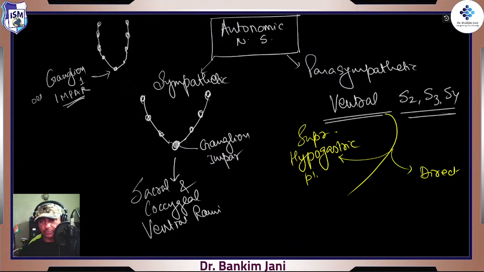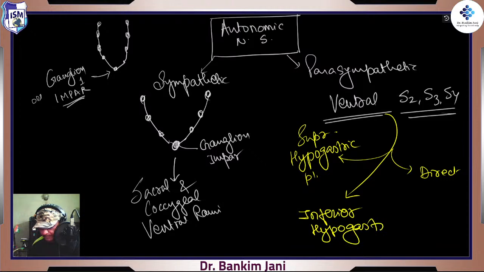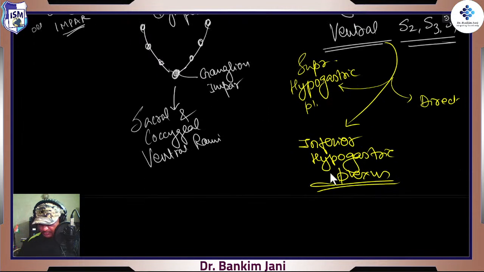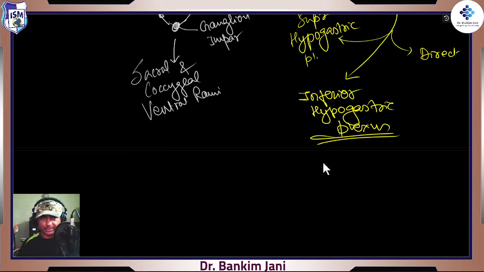and this is for distribution to organs, right? And in order to distribute it to organs, it takes this to the inferior hypogastric plexus, right? So this is how it is formed, that those ventral rami S2, S3, S4, right? They take those fibers and lead to the formation of the inferior hypogastric. From the inferior hypogastric, we have branches all the way; it goes to the rectum, right? It goes to the bladder.